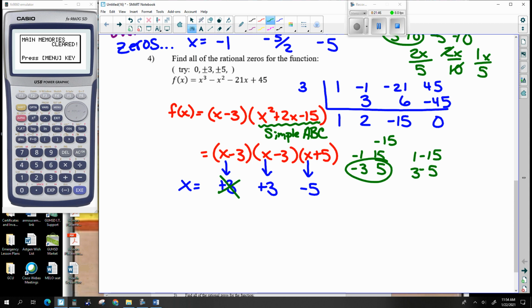Again, just to make sure you know the vocabulary, these things are called factors. Okay, these are called zeros. Because I was able to divide and get to a 0, that means x minus 3 is a factor. Because that answer was 0, x minus 3 is a factor, and x is equal to positive 3 is a 0. That's what that told me right there. Because the remainder was 0. That's really ultimately what they're looking for.